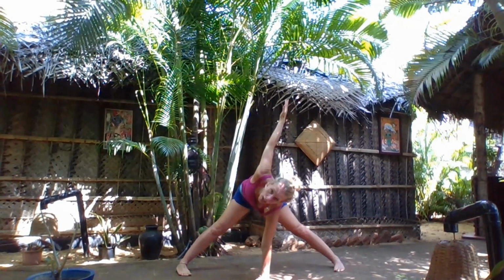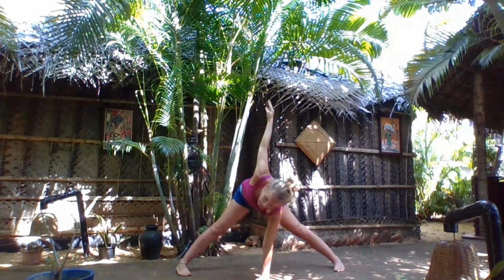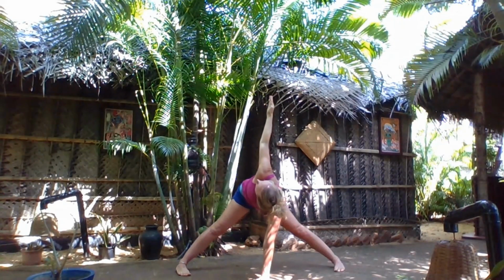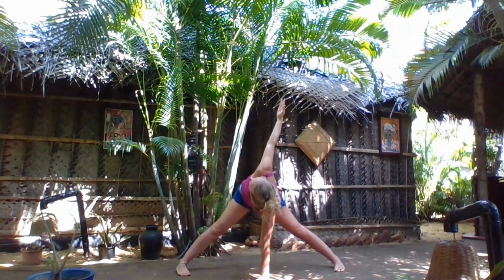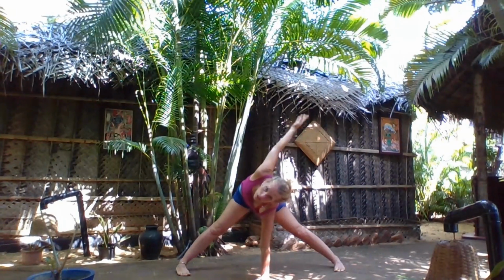Right hand comes high. You'll feel a slight bias in your left adductor, the inside of your thigh. And have a look towards your right hand, just to complete it. Again, if you want to bring that hand to your tailbone, you can. But try and make the twist happen at your shoulders rather than your hand.